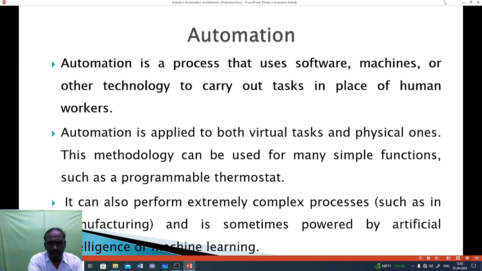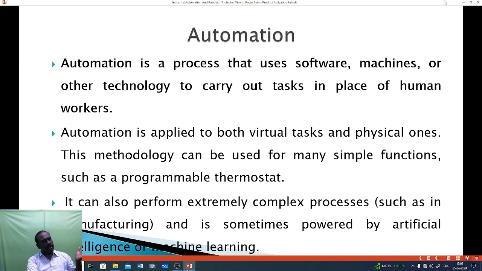It can also perform extremely complex processes such as in manufacturing, and is sometimes powered by artificial intelligence or machine learning. So automation is a process that uses software, machines and other technology to carry out tasks in place of human workers, and it is applied to both physical and virtual tasks.